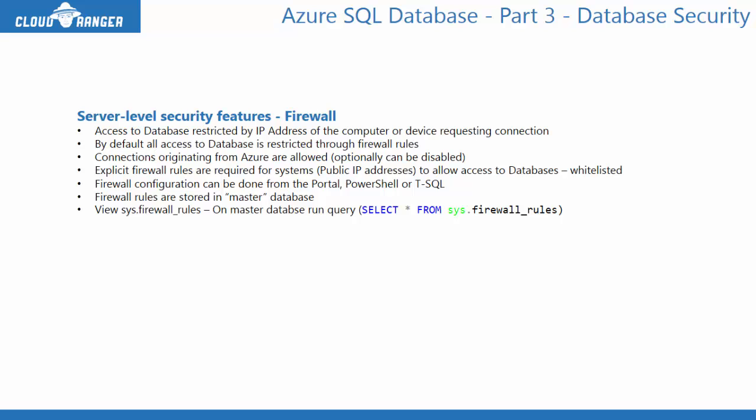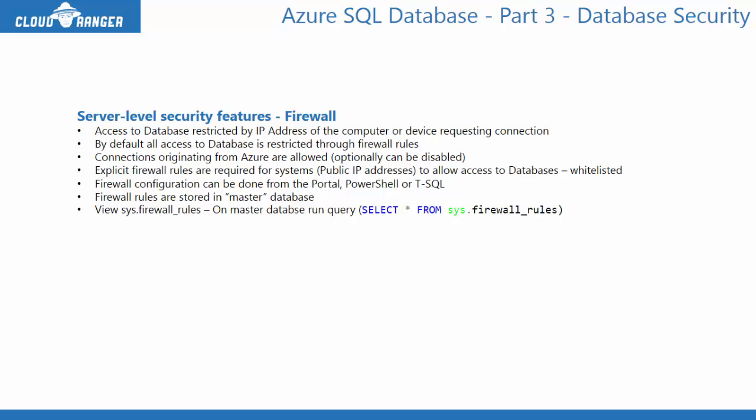The next thing is that explicit firewall rules are required for systems' public IP addresses to allow access to the database. Since this is in the cloud, anywhere you are connecting from, let that be an application, let that be Management Studio where you will run a query, it does not matter from where you access the SQL server on Azure, you have to whitelist the IP address you're connecting from. So basically the public IP address that you will be connecting from has to be whitelisted. Without doing that, we are not going to get any access to the database. And that's what I mean by whitelisting anyways.